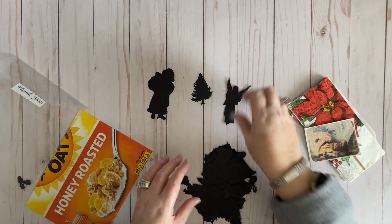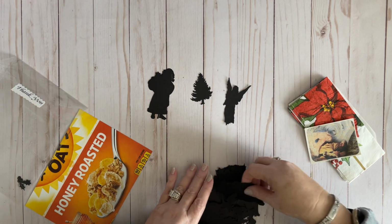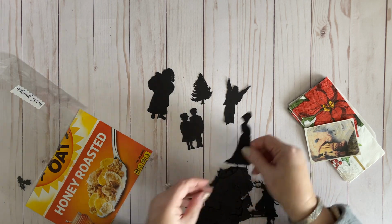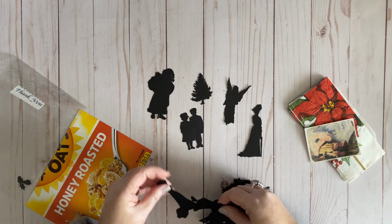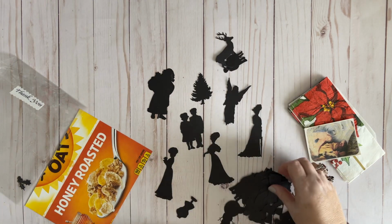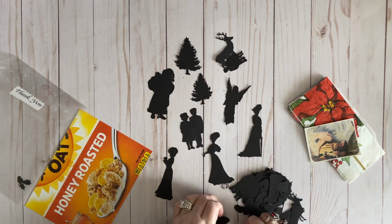She also has www.craftycat.com, and she's also Crafty Cat USA on Etsy. I don't have a link for you though, you guys. You'll have to go look for her.